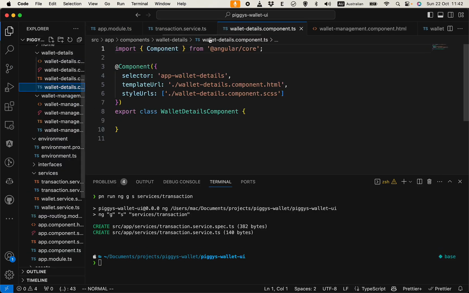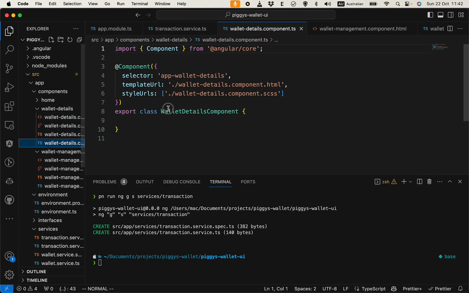So we have it here. What do we do here? This is kind of similar to that of wallet management. So we are going to have the page size and everything.